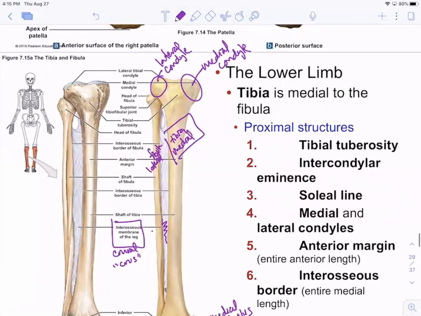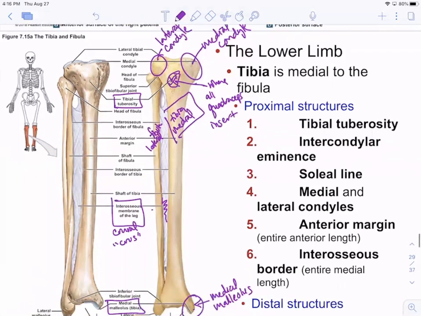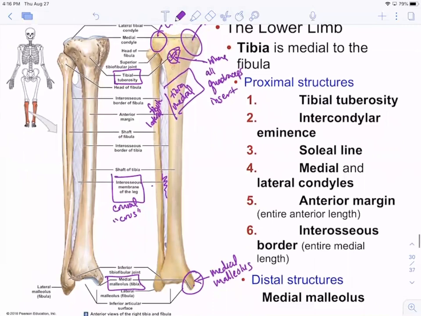So those are the condyles on the end. You have a big bump. If you exercise a lot and you use your quadriceps a lot, you're going to have a big bump. It's called your tibial tuberosity. The tibial tuberosity is where all quadriceps insert. So it's where your patella tendon, it's really your patella ligament, but it's where all the quadriceps merge, form one giant tendon, that then the patella is inside that tendon, and then it attaches to the tibial tuberosity right there. So that's the anterior of the tibia.